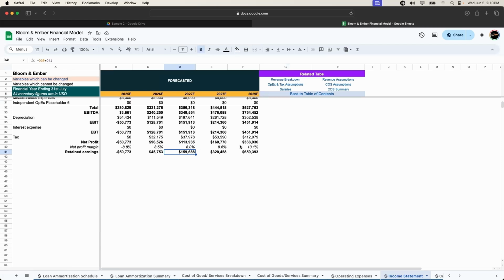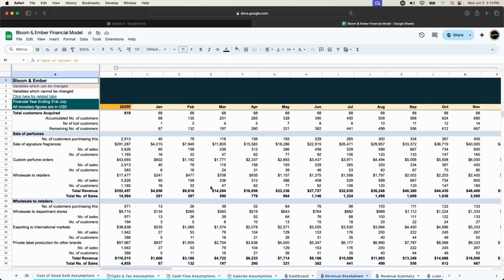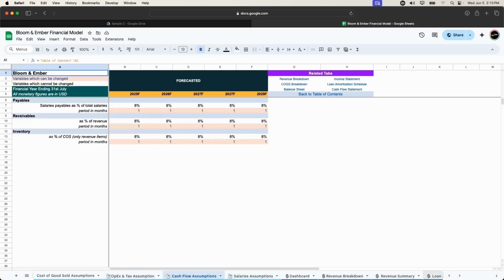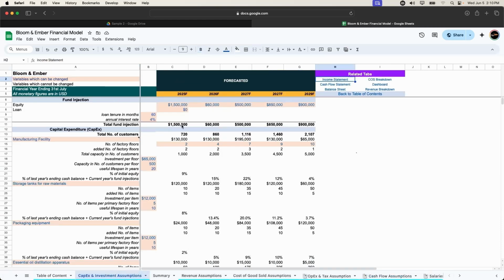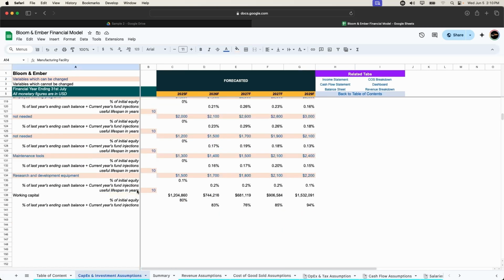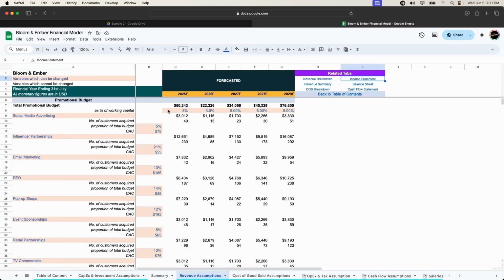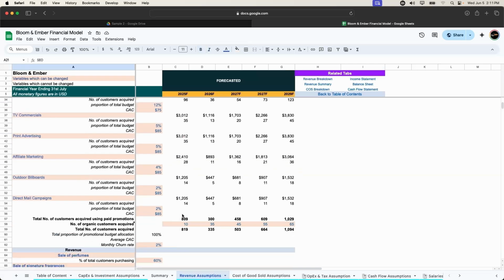Also, if you have more funds, the business will behave differently. This is also shown in the model. So the way the revenue assumptions work is you invest a certain amount in the business after deducting the capex and everything, or the fixed asset investments, and you're left with the working capital, which is this one. Out of this working capital, you invest a certain amount on the promotional budget, and out of that budget, it's distributed across different marketing channels. So after distributing across different marketing channels, you acquire a certain number of customers.